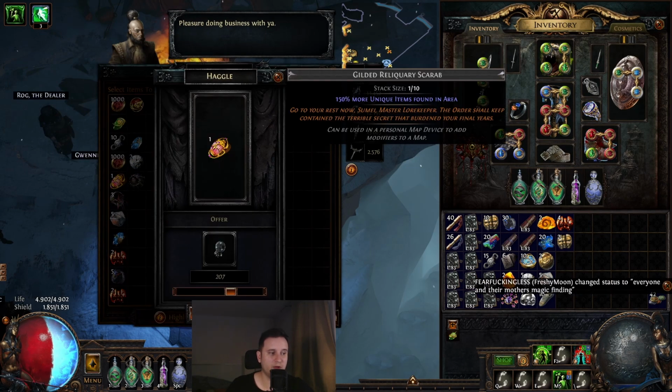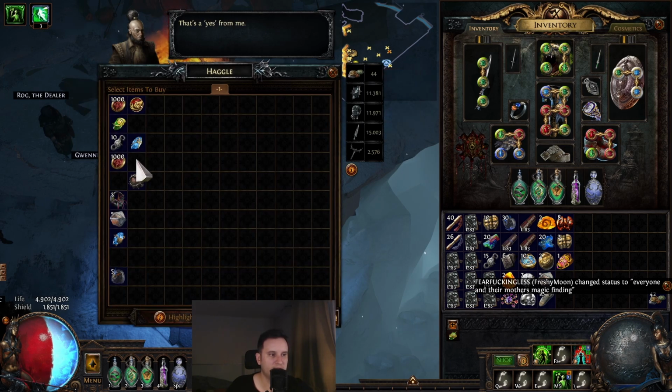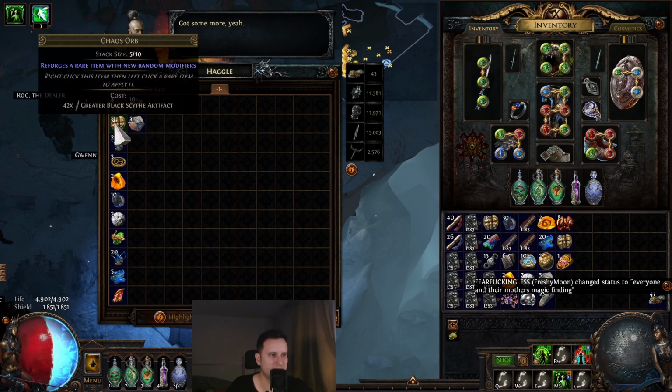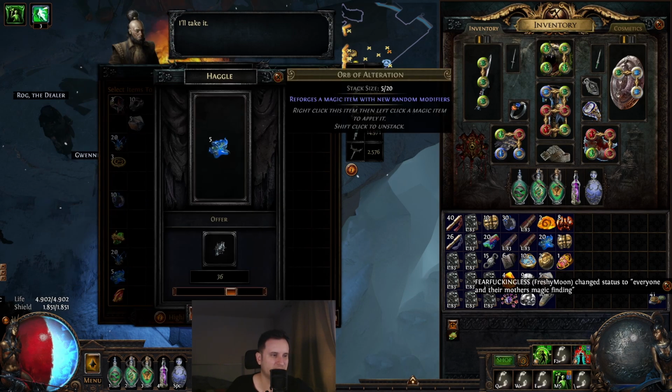Now, a lot of your money will also come from Scarabs, for example. So let's just go through some inventories. A lot of small currencies are usually worth it. Rogue markers, sometimes they're worth it, sometimes they aren't, right? You're going to make mistakes if you do it fast. It is what it is.